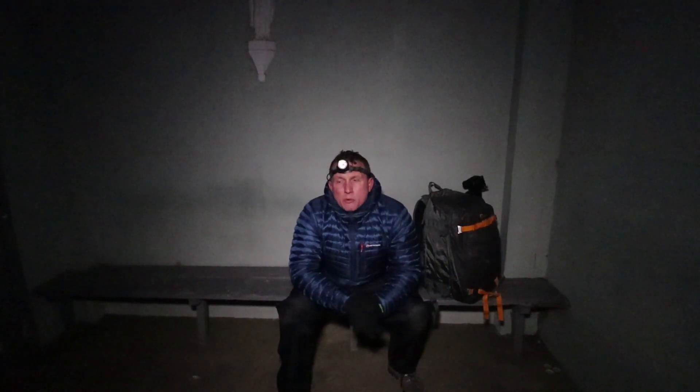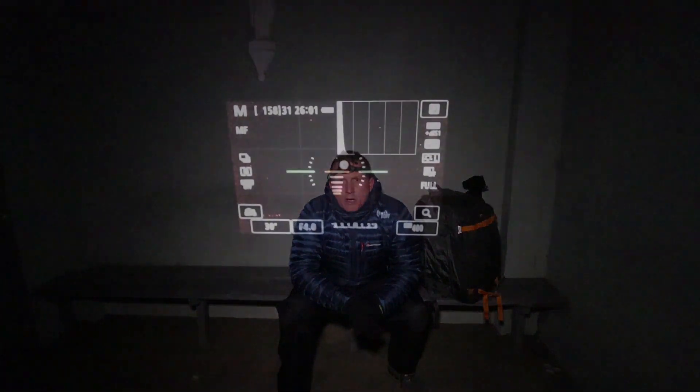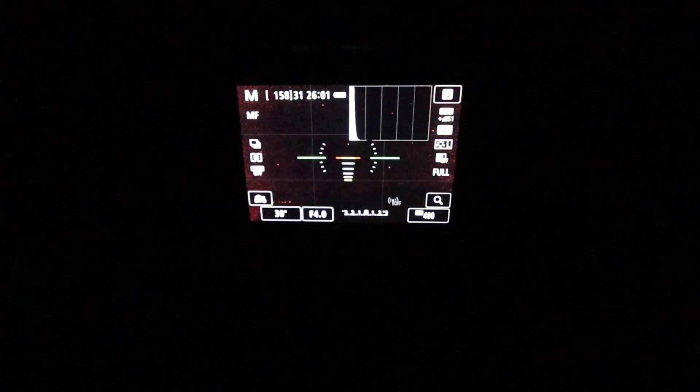Anyway, I've left the camera going with the remote trigger on lock-up mode, so it's taking successive images of 30 seconds, and then in post-production I'll be able to stitch those together. I'm sitting down taking refuge in the hut and the camera's off at the other side of the chapel. Hopefully the bunny rabbits haven't run off with it — I'm going to grab a quick cocoa and then go and find my camera.